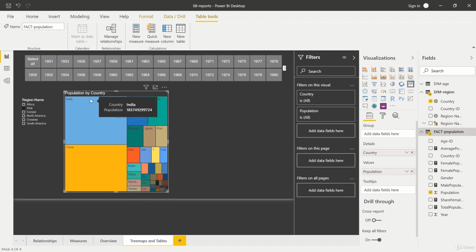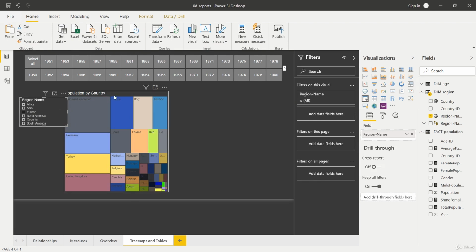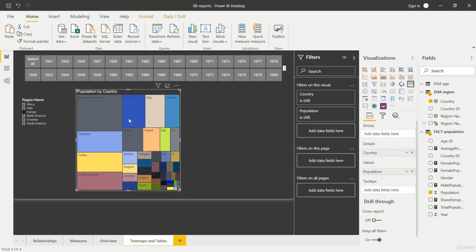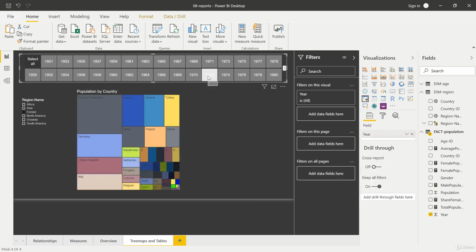So now we have our different countries in here, and what you can immediately see is we have the population by country at the moment for the Asian region, because we selected Asia right here. So if I would select Europe, this would change, and this would not look good, by the way, so let's maybe put it right there. So what we can see here is, again, we have a slicer which has an impact onto the way our information is displayed in the visual. What's more interesting here, though, is that if I now select our slicer up here with the years, for example, 1972, then this also changes our data.